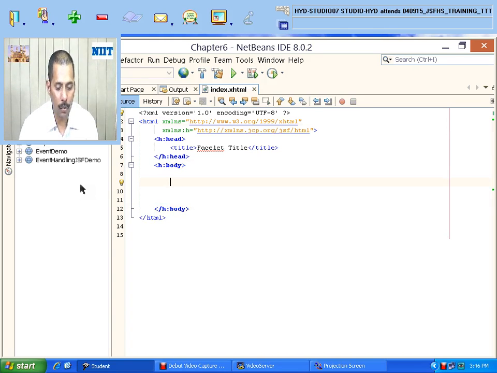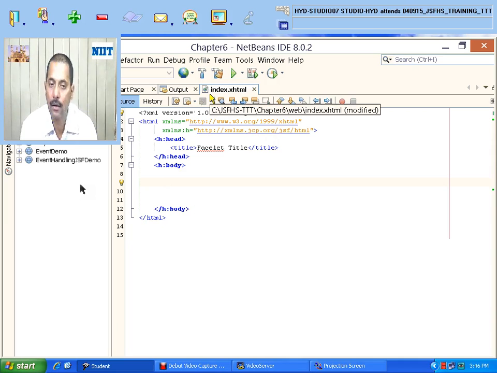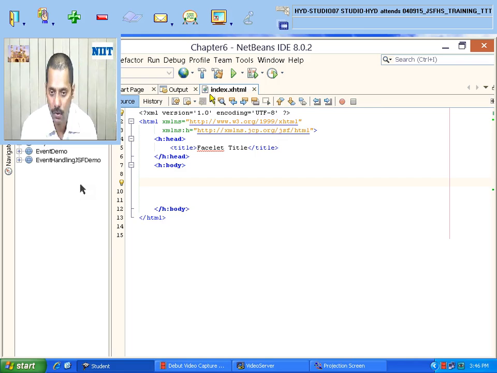Now what I am going to implement is this index.xhtml file, which will act as a template, the main template for the other files also. That is what we are going to do. Let me see how we could create this particular template file.